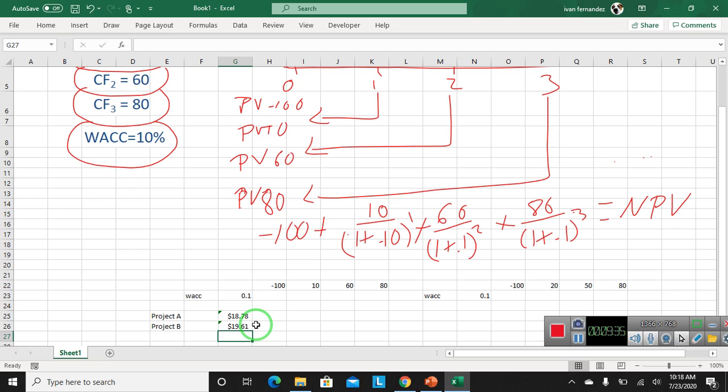So if this is a case where these are mutually exclusive, meaning if we do one, we cannot do the other. So for example, imagine this is a situation where you are going to build a factory and you're wondering if you should build a factory in California or in North Carolina. And you do the math, and these are the numbers. The one in North Carolina has a net present value of 1961 versus 1878 for California. In this case, if they're mutually exclusive, if you can only pick one, you would pick project B with the higher NPV. That's the very basics of NPV in capital budgeting.